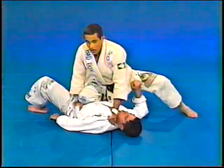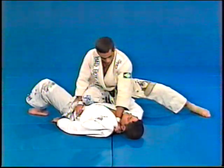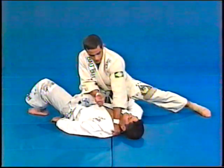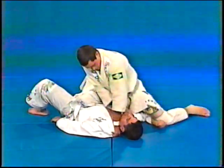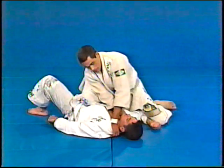One. Now, what can I do to attack him, to make him give up, to tap? Okay, now I'm going to let this hand go. See the way I'm grabbing his gi right here? I'm going to let this hand go and go under my arm, not on top, under my arm, and place it all the way deep inside his neck.